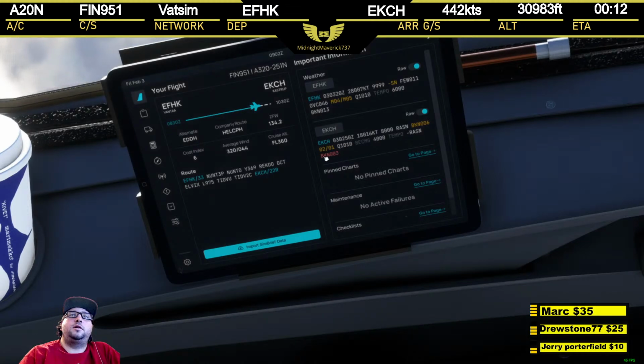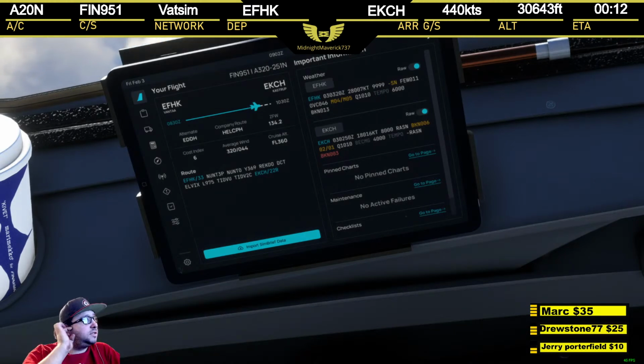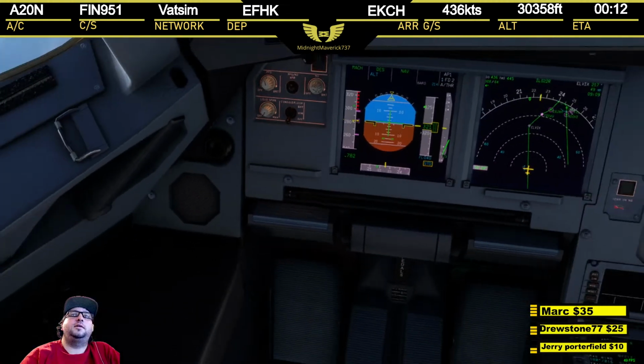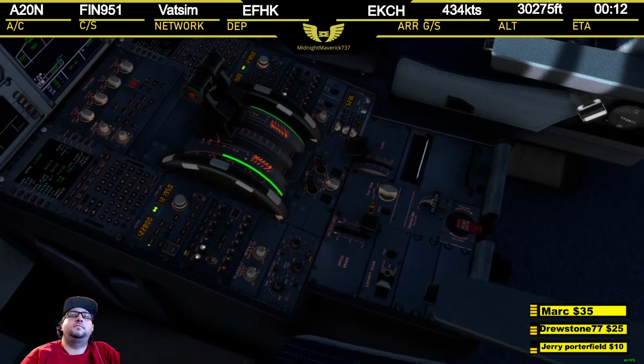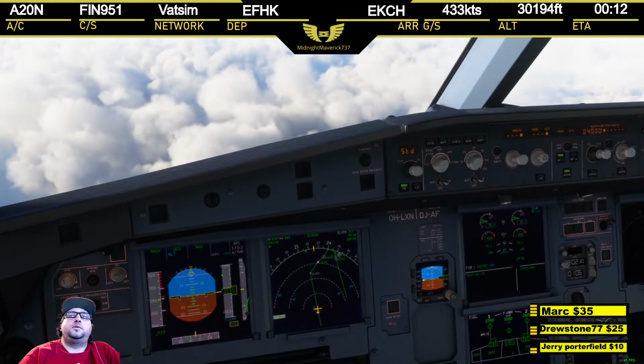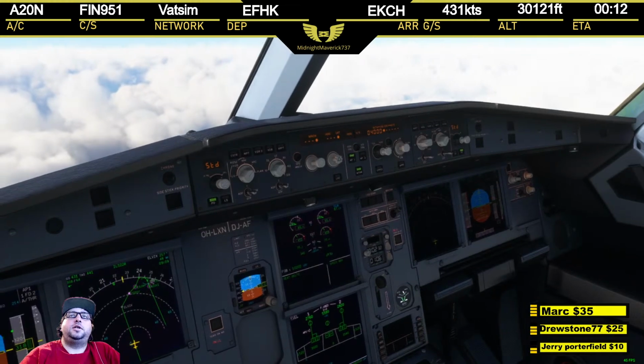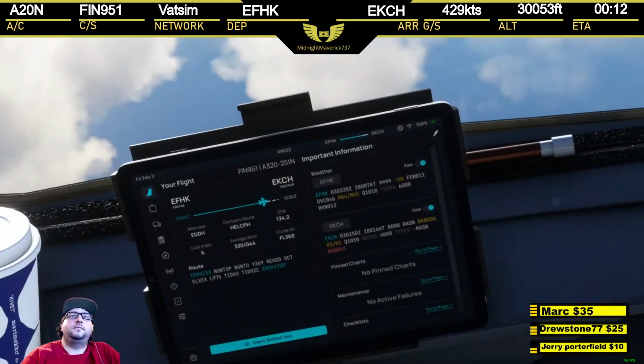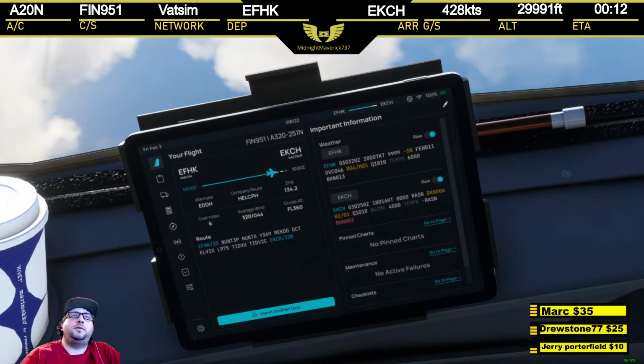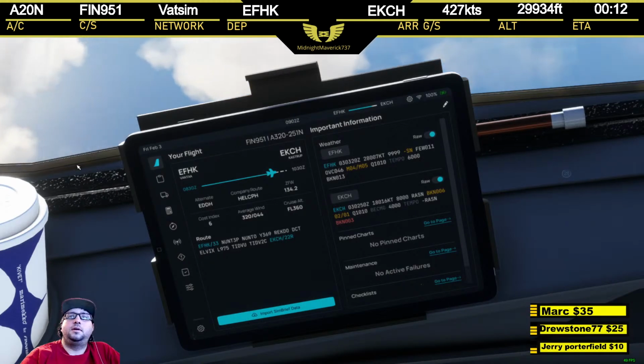So clouds are broken at 300 feet, so we are going to have a spicy approach in from low visibility. Potentially have to do a Cat 1 landing or a Cat 3 landing. Cat 3? Yeah, Cat 3 landing. So we'll see what happens. We'll have to do an auto, or at least plan for an auto land. I'm not even sure if this plane's capable of auto land. I feel like it is.